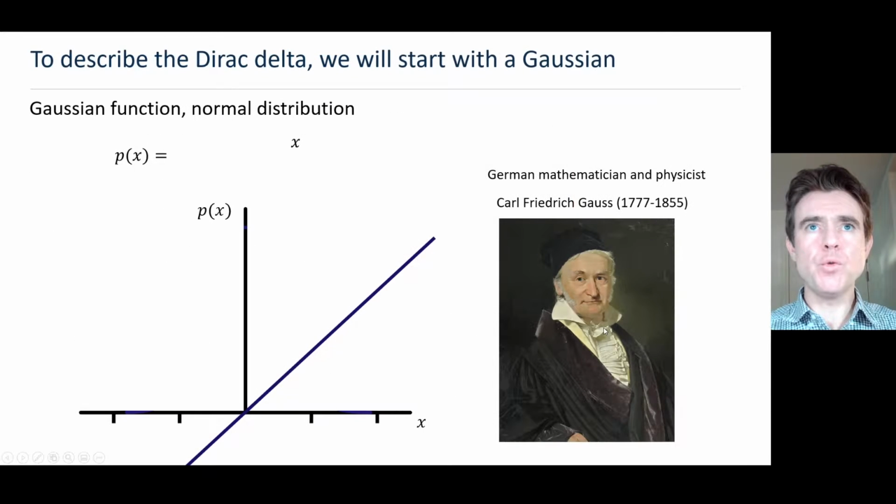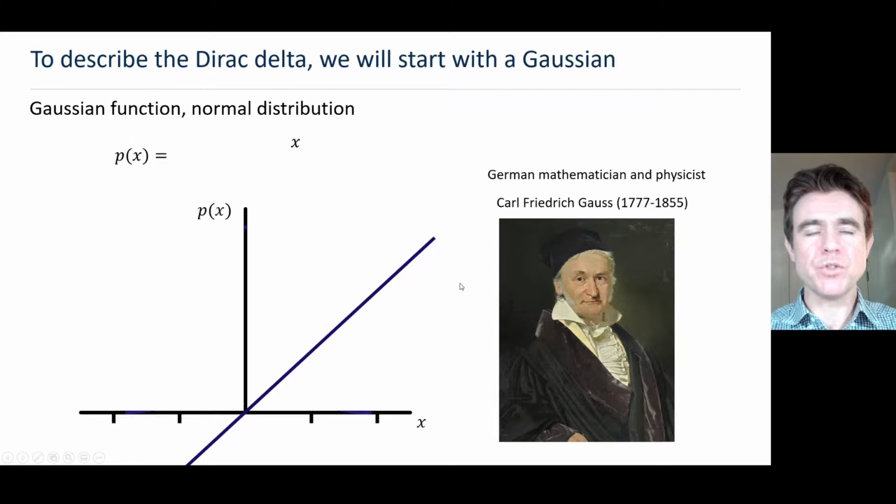Okay, so to deal with understanding the delta function, I'll start off with the Dirac delta function, and to get to that, we'll start off with the well-known Gaussian function, or the normal distribution, which is used in statistics. So this is named after a German mathematician called Gauss, and just to really rapidly understand what's going on with this function, I'm going to plot it out here, just build it up in a very simple way. By starting off with a linear function, so this is just sort of y equals x, or here p of x is equal to x, and so that's just the identity line, very straightforward.